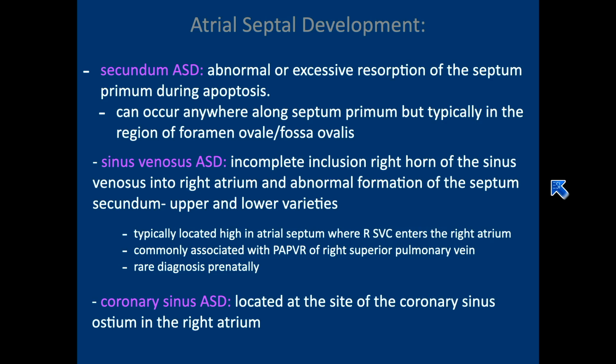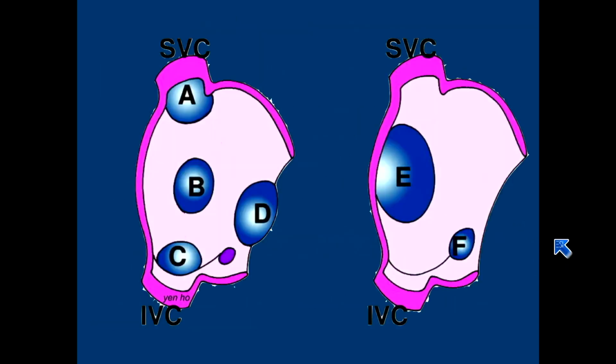So I'm mentioning it, floating it out there, so you know that if there's ever something in that vicinity you can't quite pin down, say, somebody once mentioned A, and you might get it. The coronary sinus ASD is located at the site where the coronary sinus ostium enters into the right atrium, returning coronary blood flow to the heart, and is again one of those that can be really tricky to pick up prenatally.